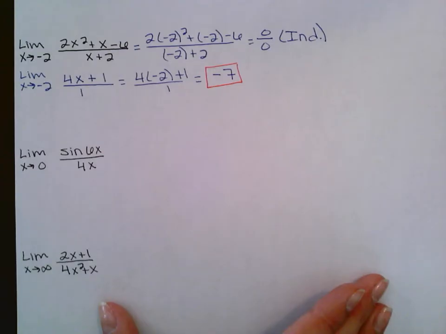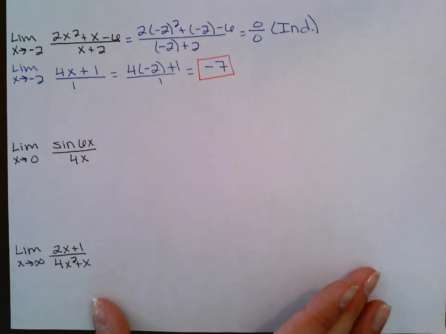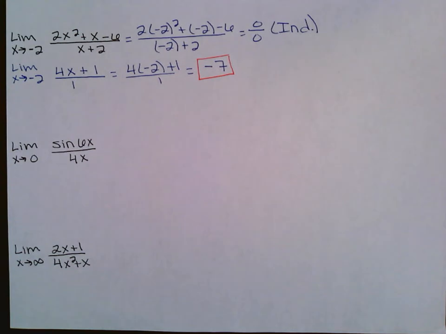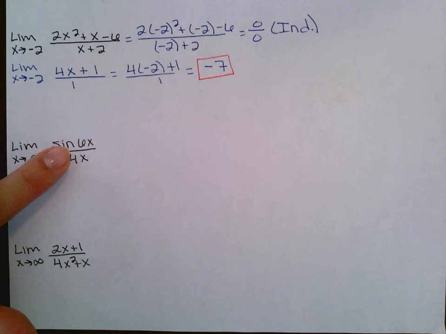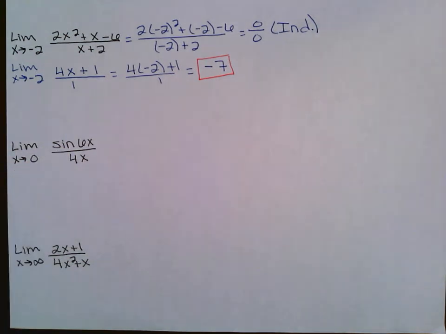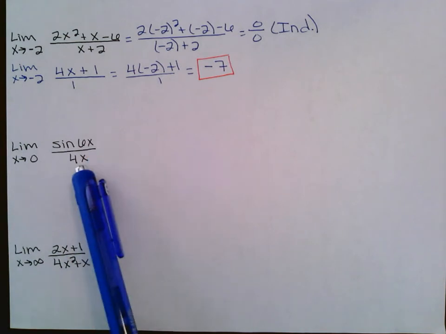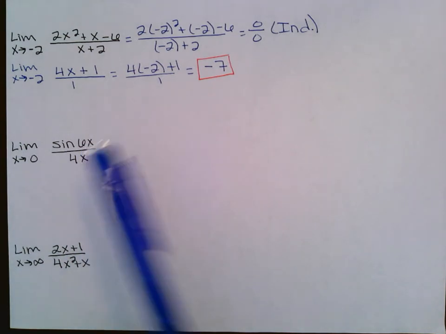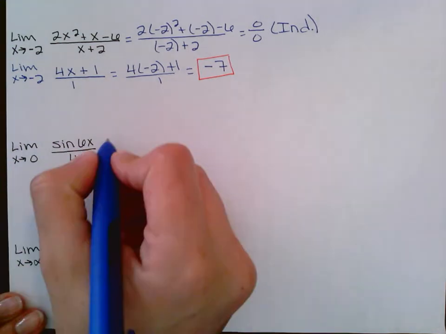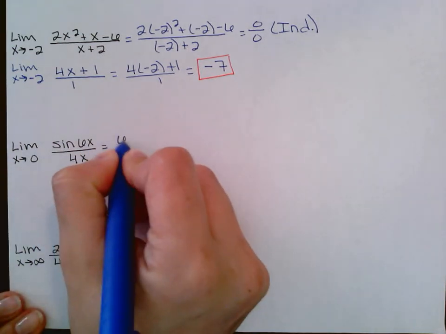So this next question, I hope when you see this question, you don't think about plugging in that 0. Back when we learned limits, you learned 2 special trig limit rules. And hopefully this one sticks out like a sore thumb as a red flag of one of those special trig limits. The first special trig limit that you learned was the limit as x approaches 0 of sine of some number times x over some number times x. So when you learned it, it was sine of ax over bx, and your answer was always a over b. Okay? So hopefully if you remember that this is a special trig limit, you know that your answer is just 6 over 4, or you can call that 3 over 2.